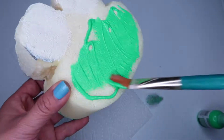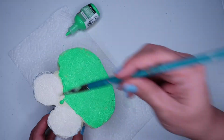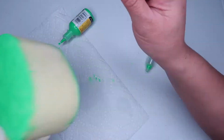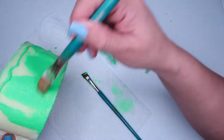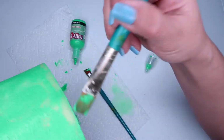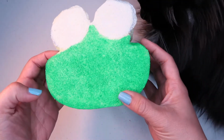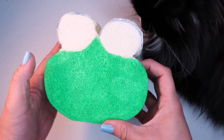I am now going to repeat the same steps on the back of the sponge, starting with the white eyes and then moving on to the green face. Using thick splats of paint and then using the brush to even it out until I get the desired color I am looking for. Once this paint dries, you will have a surface that looks similar to this.